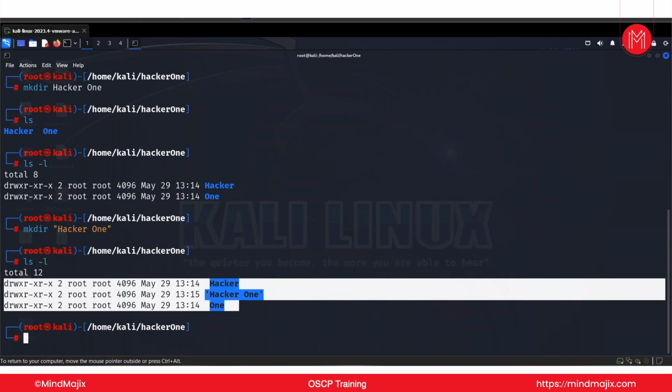You can also use single quotation. Let's say I want to create some more folders. Let's say I want to create a folder with the name of two, and inside it I want to create three different folders named alpha, beta, gamma within one command.